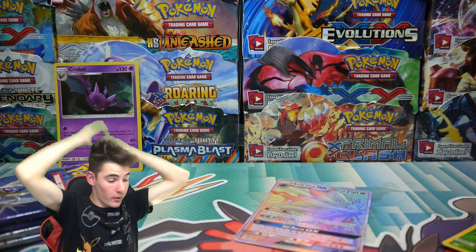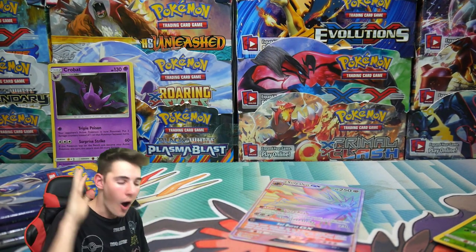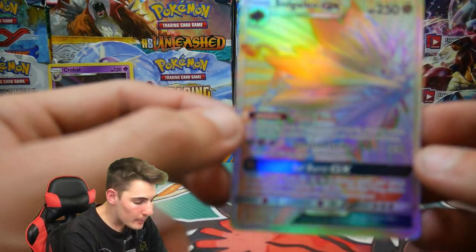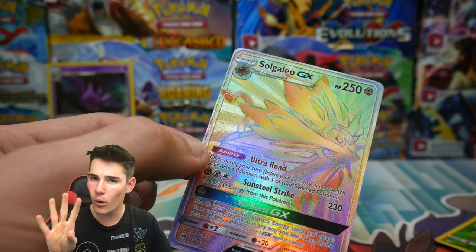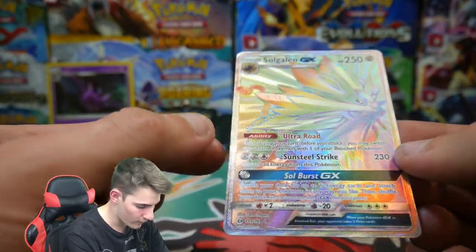No! No flipping way! Oh! That is my 4th Hyper Rare Solgaleo GX. My 4th Hyper Rare Solgaleo GX. Let me get that in your head. My 4th. Like, number 4. Not number 1, not number 2, number 4.